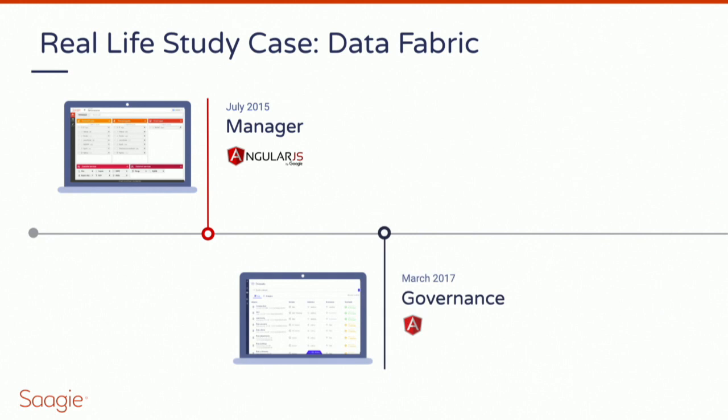Then came the governance, which is the tool I've mostly been working on. This one is very different from the first one, because this one is for business people, for chief data officers, all these kinds of business-related persons, to help them manage the data in their data lake. This one was released in March 2017, so it was written in Angular. AngularJS was already so 2015.